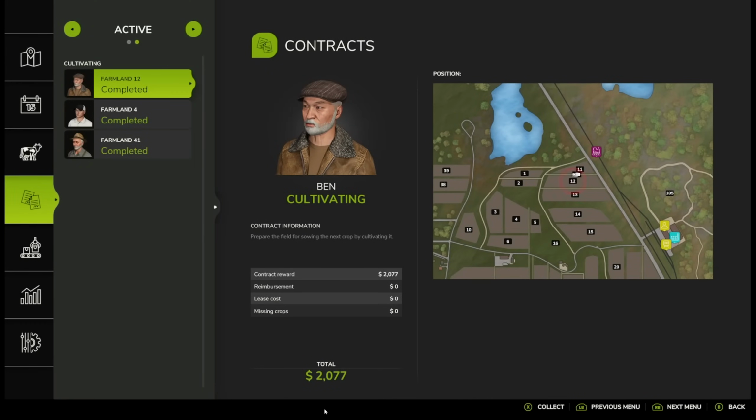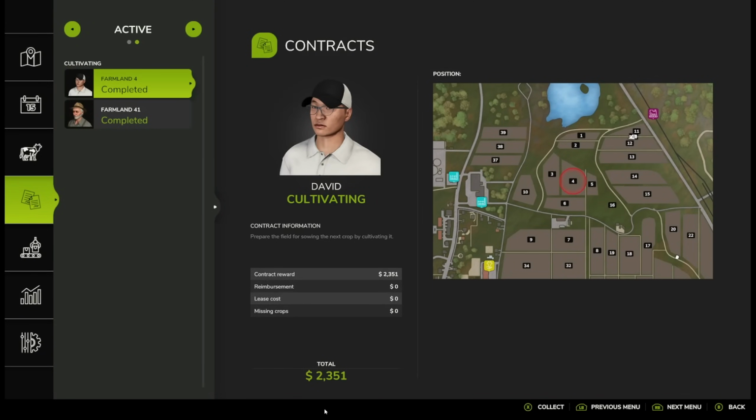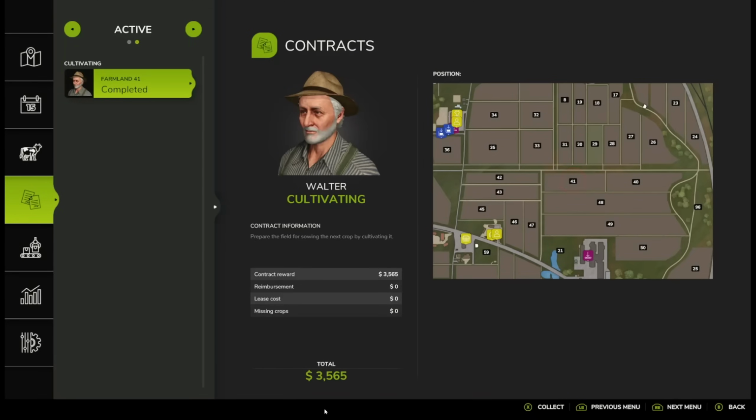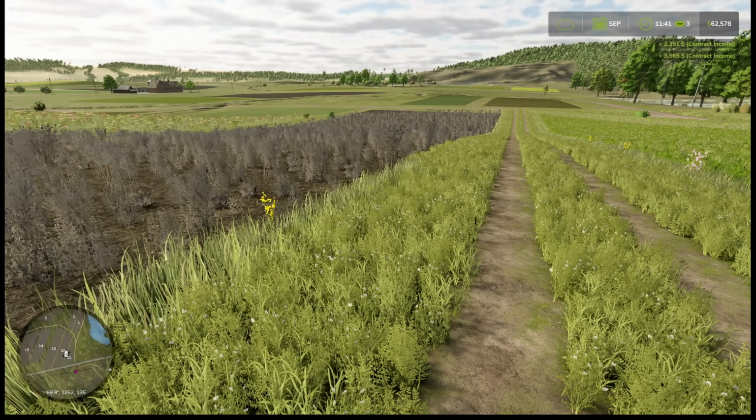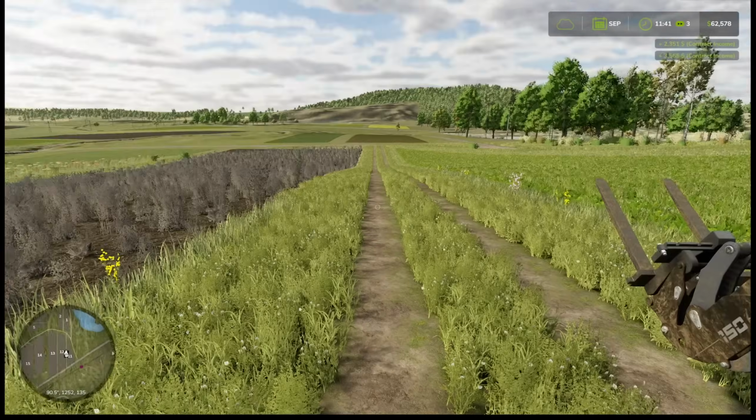So yeah, let's collect all these. That was $2,000 for that hilly field there. Not too bad. 2,300 for field 4 over there, and this was the big one, 3,500 for 41. Not huge, but not too shabby. So we're up over 60 grand. So not too bad.